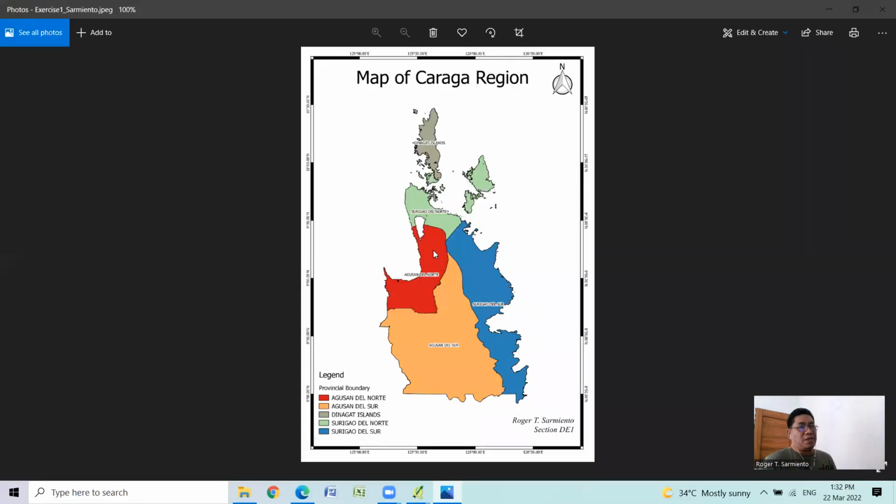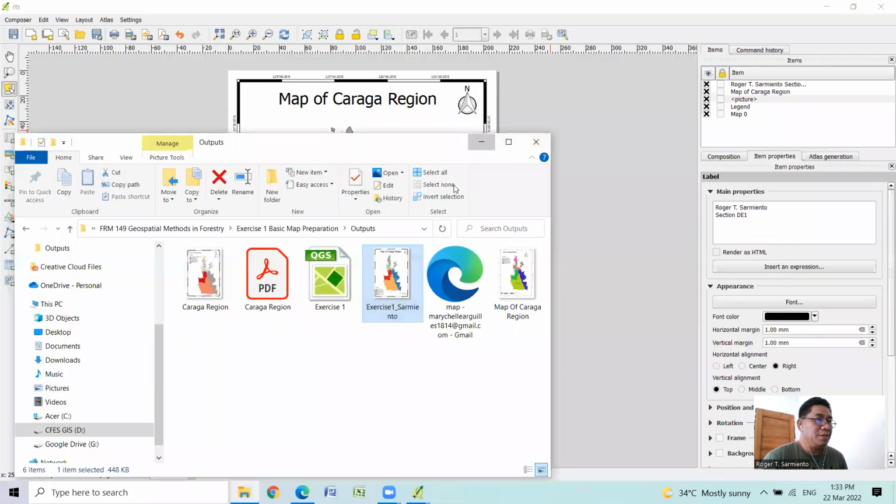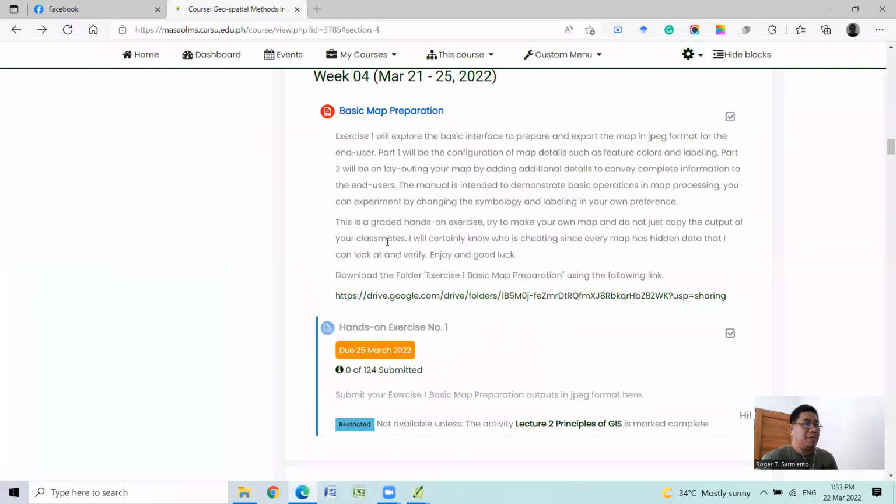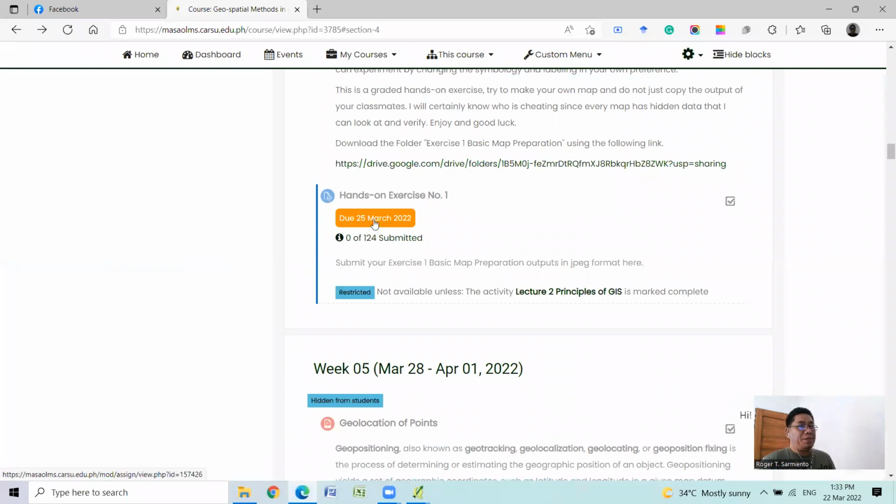Okay, this is already saved as an image file or JPEG file. Okay, so once you're done already, you can close your work and then go back to your LMS and submit the file. Anyway, for our first hands-on exercise, the due date will be on March 25, that is Friday.